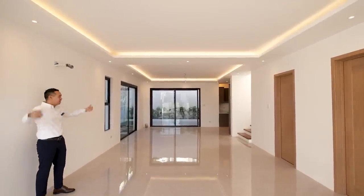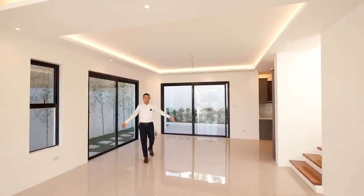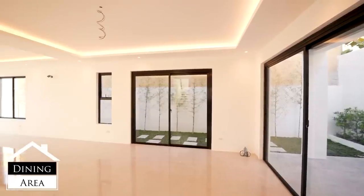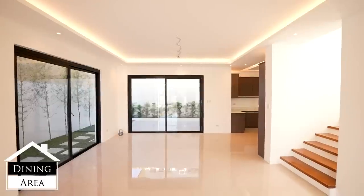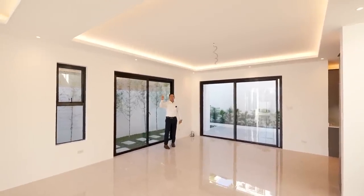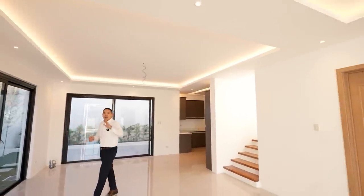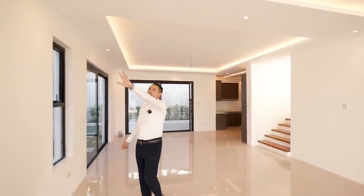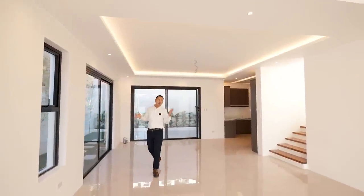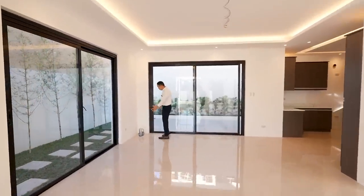You have cove lighting here as well. This is your open dining space, also marked by cove lighting. Another thing to point out about this house is there's already air conditioning unit provision — the wiring is already ready. That's excellent for split-type air conditioning units, and there's also a nice provision for a floor-mounted unit as well.